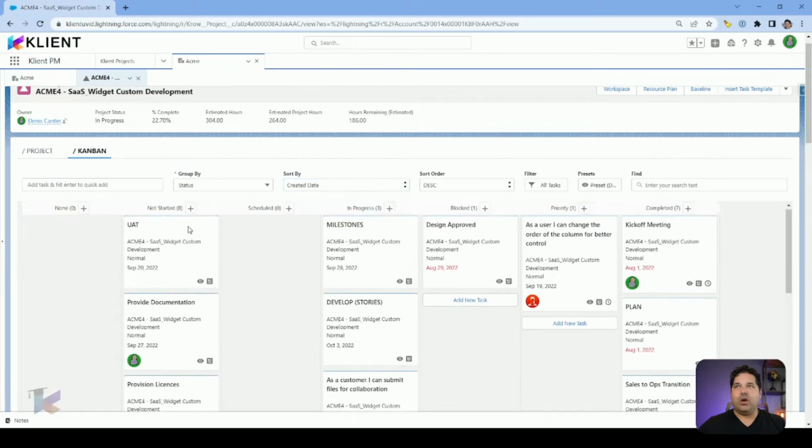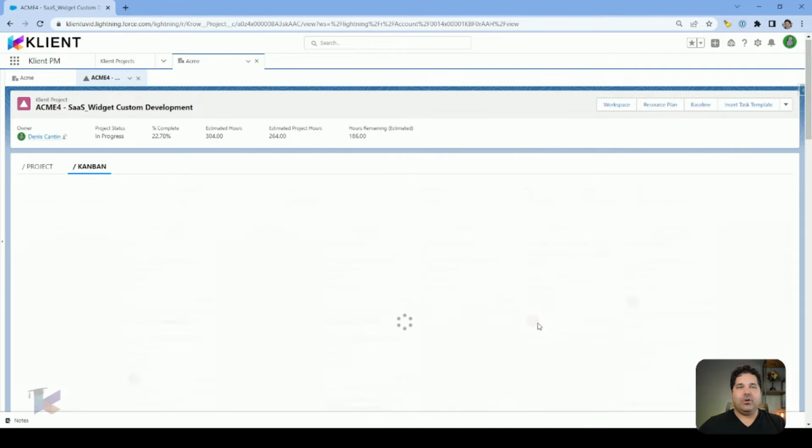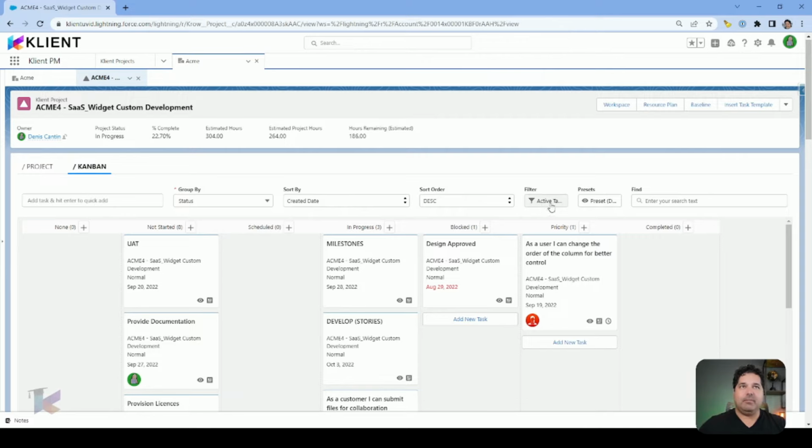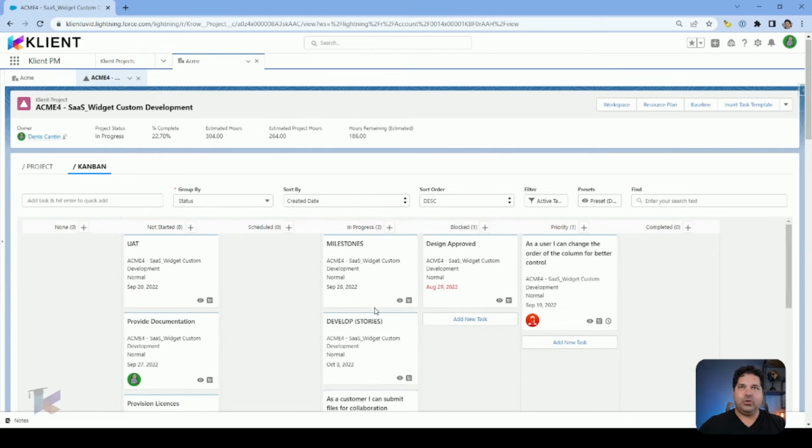Right now all of the tasks are grouped by status, and sorted by created date. You can filter also tasks that are maybe active, or you could look at the milestone tasks, etc. Some filters, so it's a very easy tool to use.